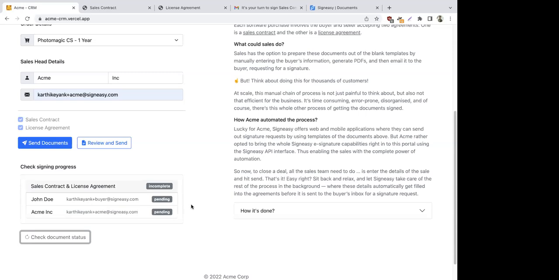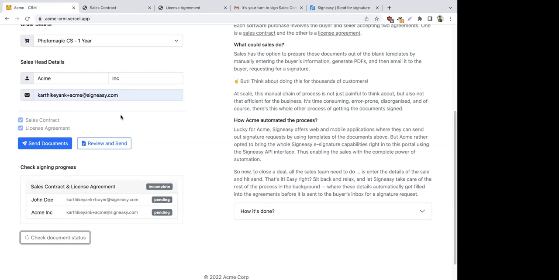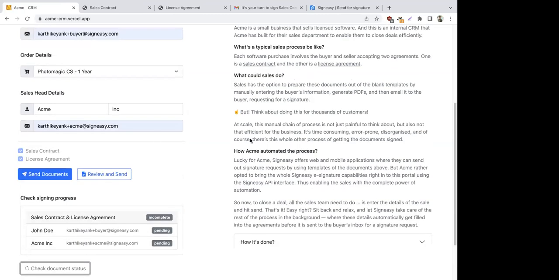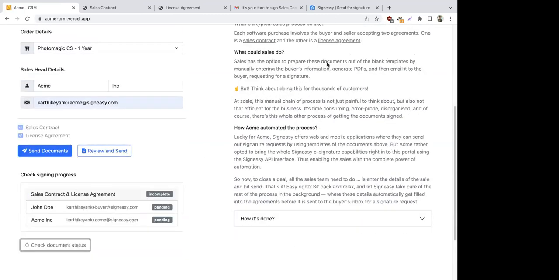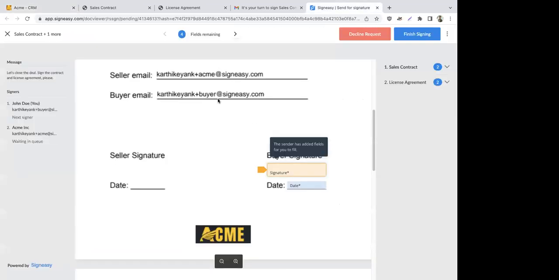It's incredible that you're getting everything automated from your CRM, getting filled, the document is ready, you just have to send. And not just that, now you're also able to see the entire journey of that document, right, in your CRM. Exactly. Amazing. All of that is happening within this CRM. I'm not even going to Signeasy. Right. Yep. So right now I have viewed the document as a buyer.